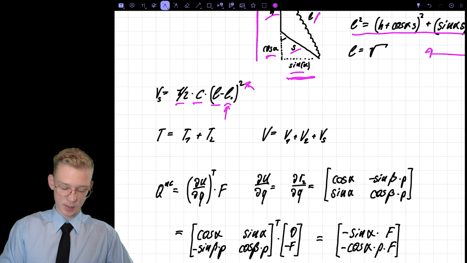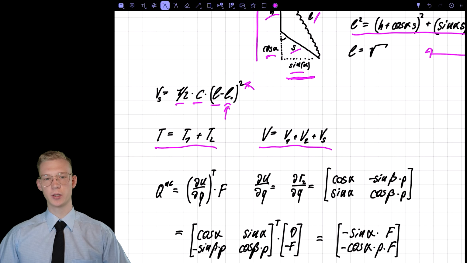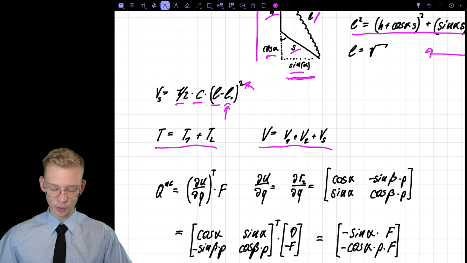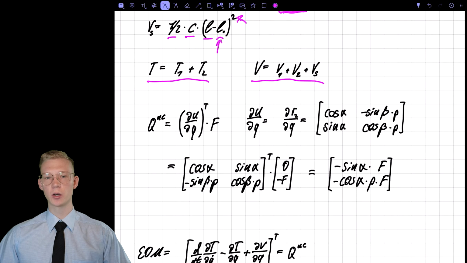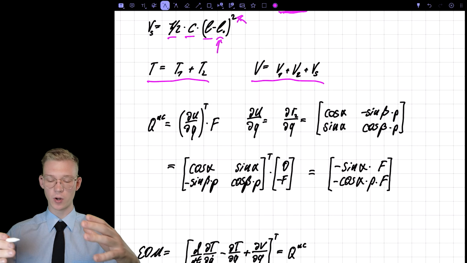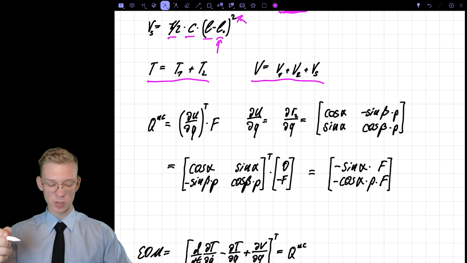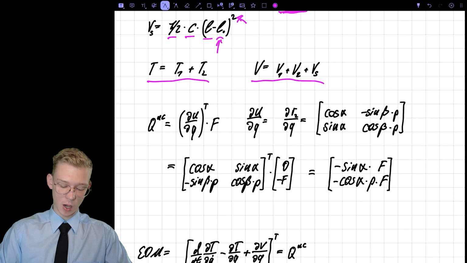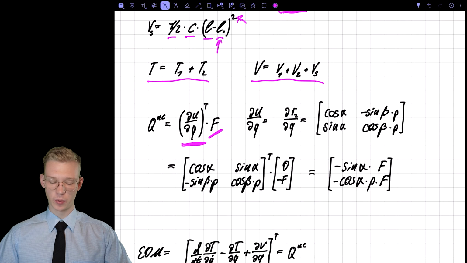The next step is to sum up all the kinetic energy and sum up all the potential energy. So now we have the total kinetic energy and the total potential energy, and we need those later. Now let's look at our non-conservative forces. Because we do a projection when we derive our kinetic and potential energy with our q's and q dots, we also need to do a projection of our force. So we have a force, and we need to project it into the directions compatible with the constraints.